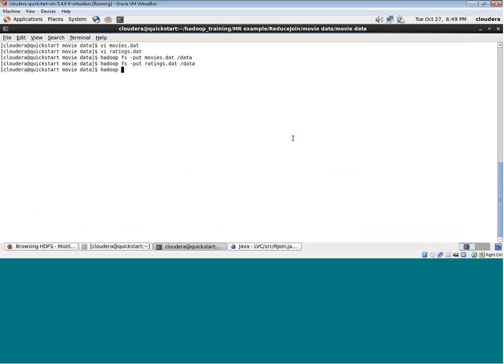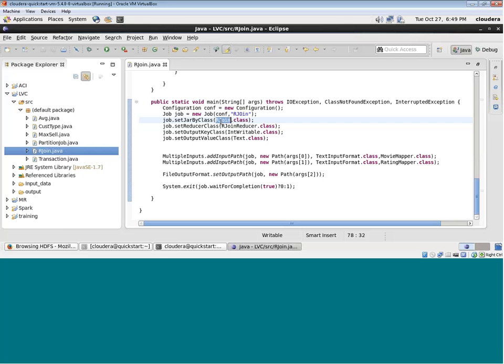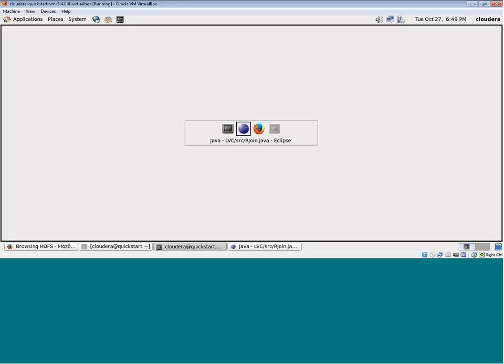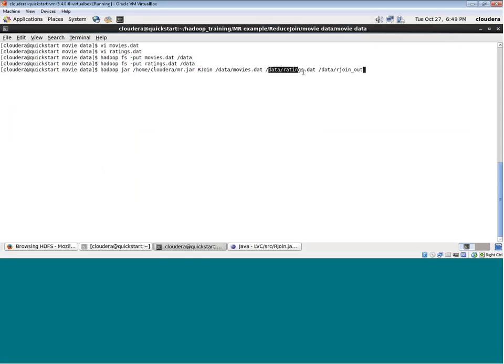Now we can start executing it as a jar, Hadoop jar. Give the full path, and then there is the class which you are going to use. So rjoin is the class. Input path is, of course, the first file, movies. As you can see, the first file is mapped to movie mapper and the second is mapped to rating mapper. So we have to be very careful when we keep this order. Okay, so now we are executing it. Yes, Raghu, the names are case sensitive.